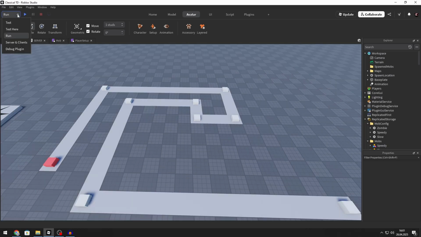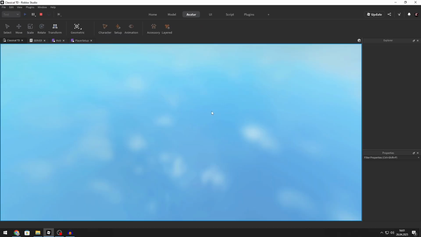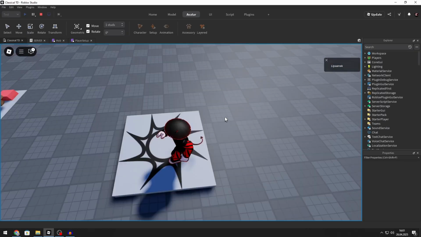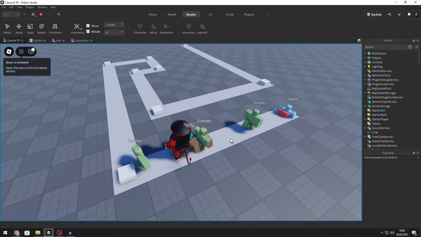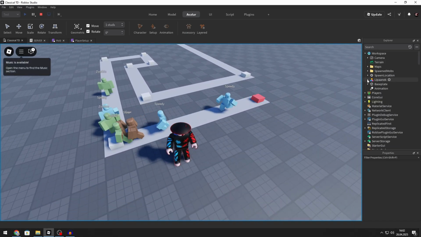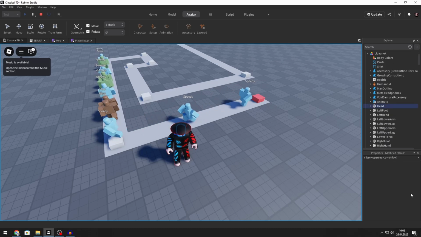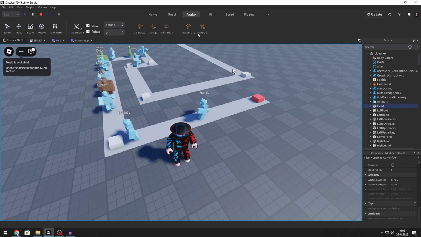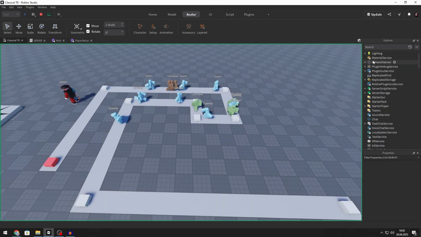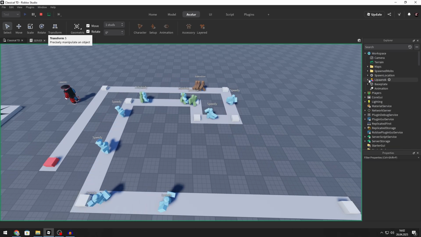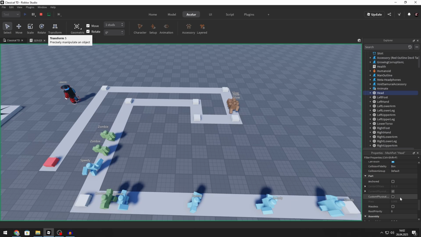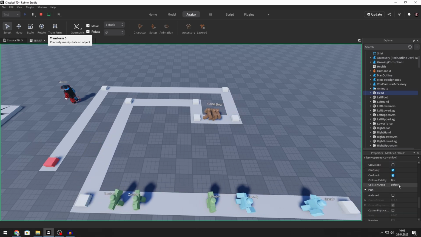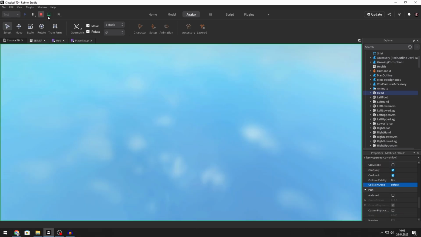And yeah, and also I can test if the player can walk through the enemies. Okay, that's weird. Let's see if I do have collision group on the server. Collision group, alright, it didn't set up.